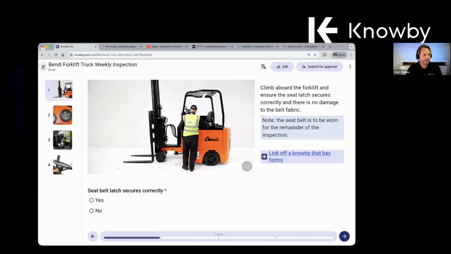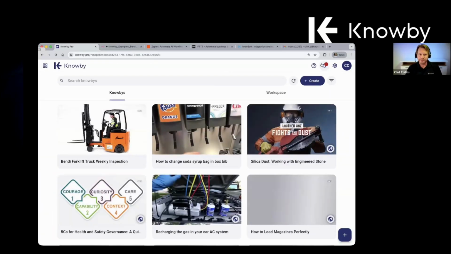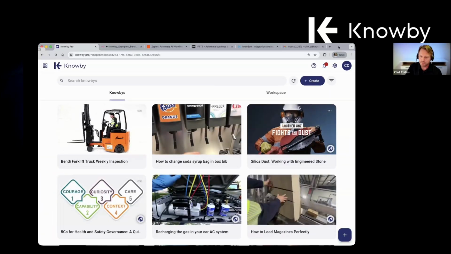Okay. So that's how Knowbys and forms and event subscriptions all come together. What I'll do right now is tell you what's coming next. So now we've got Knowbys, the ability to send instructions to people who need instructions. And then you've got forms, the ability to capture information from the field. And you've also got the ability to send that information to other places. What you would like to do is, I've got a forklift that needs inspecting every Monday at 9 a.m.